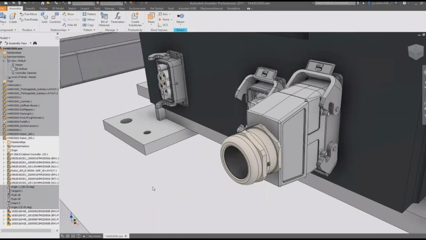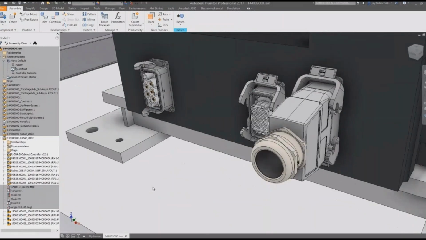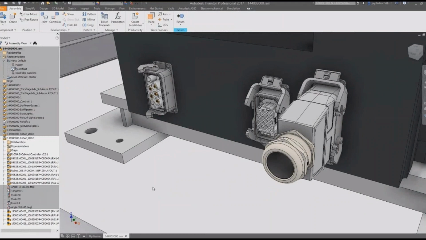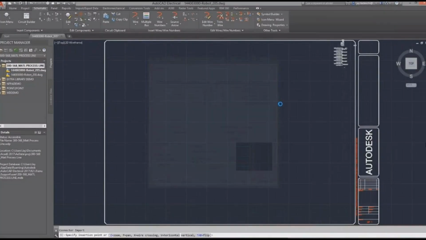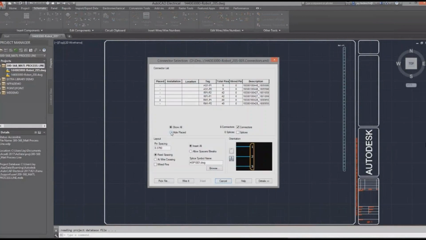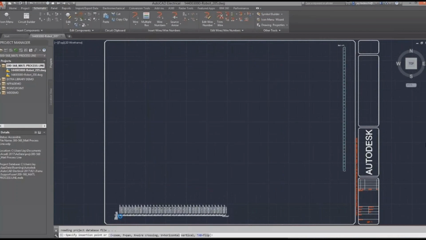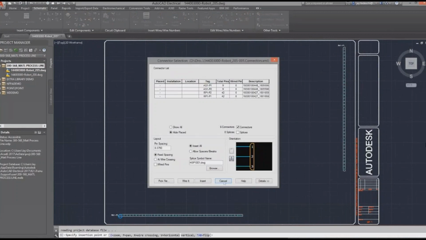And what we're going to do is look at this. This is all a 3D model. It's very interesting. And what we're going to do is simply go inside of AutoCAD. We're going to reuse the same connectors because everything syncs. And we're simply going to create this great rainbow of colors that's actually connecting all the information needed. So from one pin to the other, it's as simple.